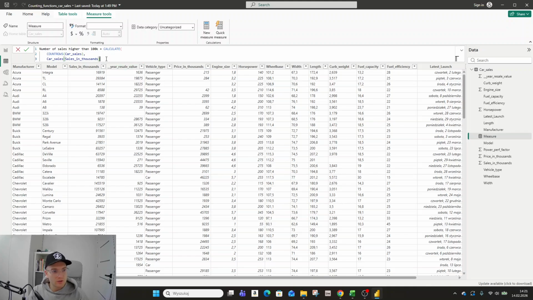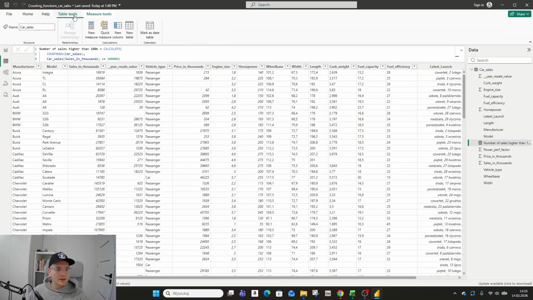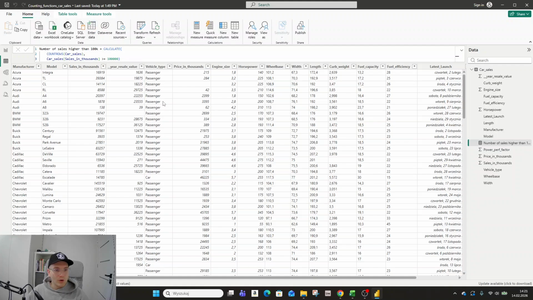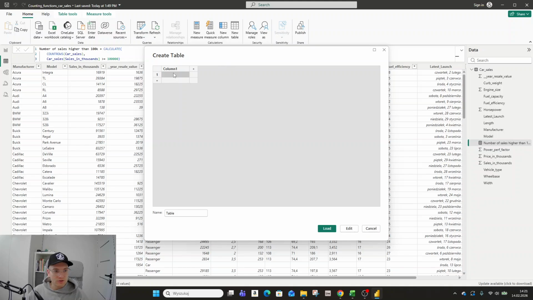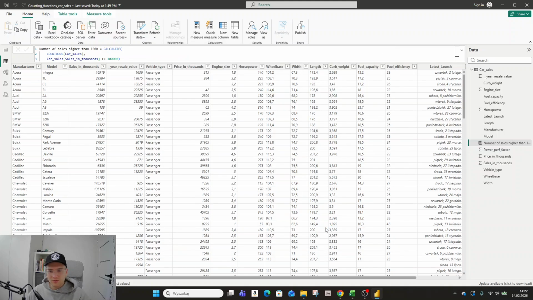Okay, so the car sales in thousands, that is higher than or equal to, let's say, 100,000, which is 5 zeros. We will create a table with measures. I don't know if I have to add this one, but I always add it.